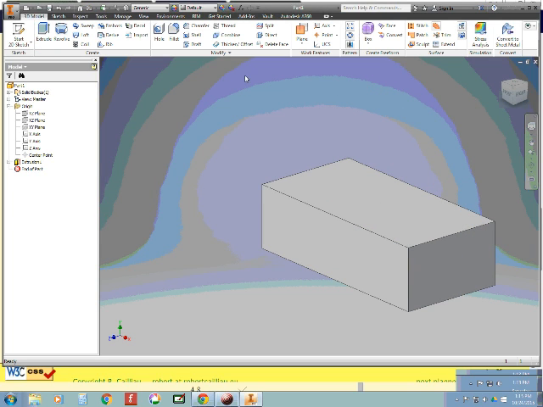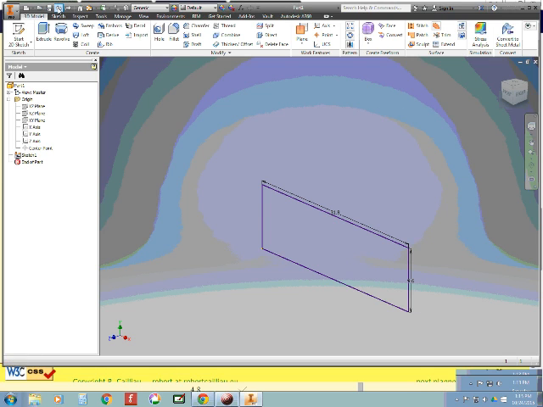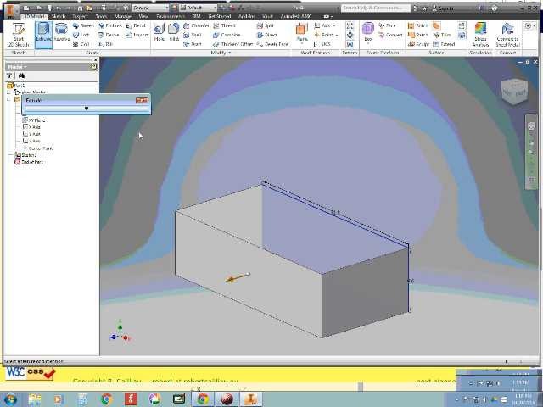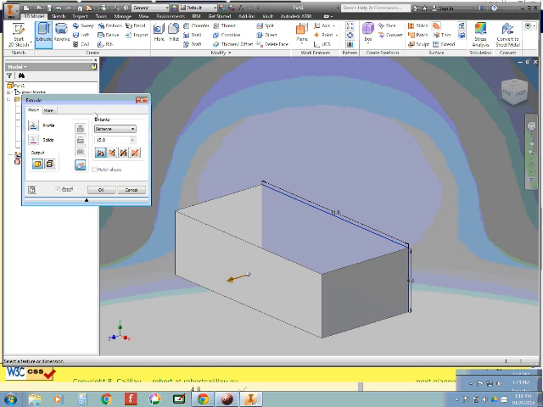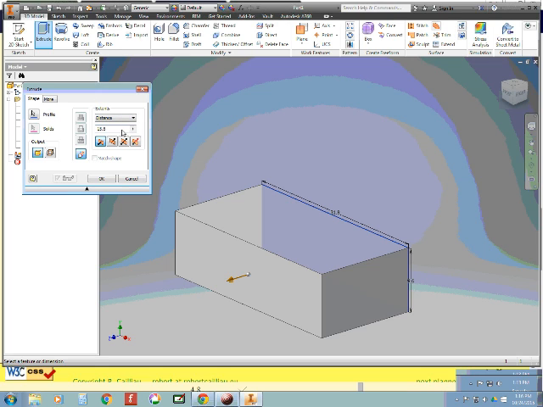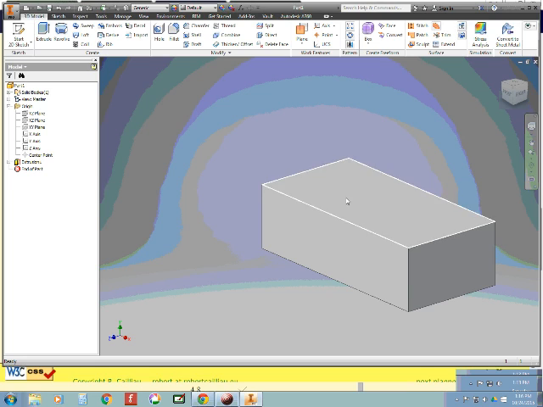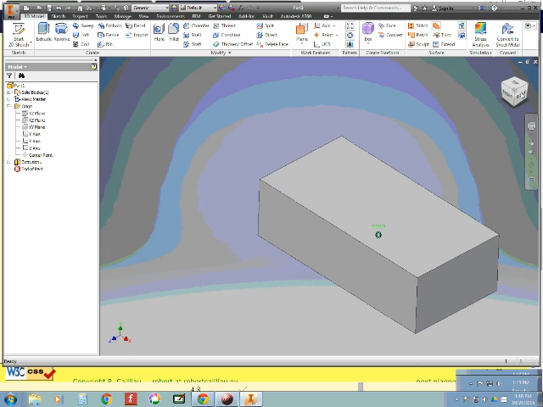Now let me undo and go back into that so I can show you something that might be different in the lab. So again, we'll go ahead and extrude. In case you come in and this is all you see, this little drop down will give you access to this full dialog box. Again, I want this going back. And then click OK. And in this case, it doesn't really matter whether you cause it to go forward or backward. For me, it's just a preference. You could get away with doing either.